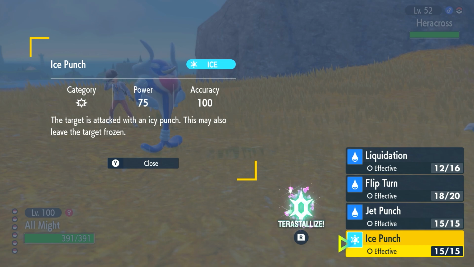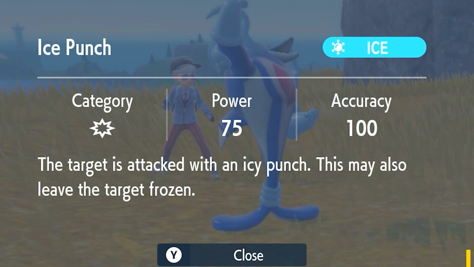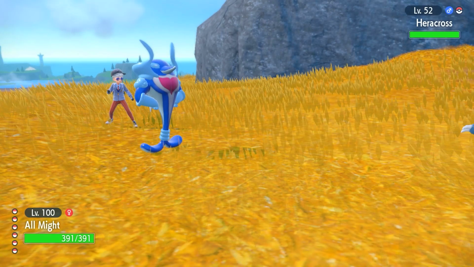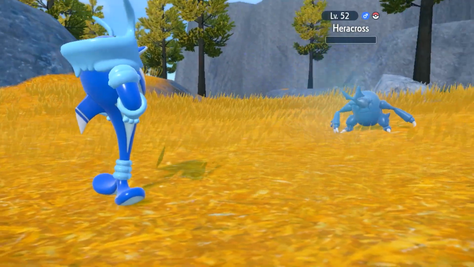You gotta use Ice Punch, which basically is just an Ice-type punch for 75 attacking power, which is incredibly strong against things that are weak to Ice. You'll most likely one-shot them with this move if it is super effective against them. For the sake of it, we're just going to use Liquidation just to show you how strong this is. Kaboom! Yes, of course, that was a one-shot.